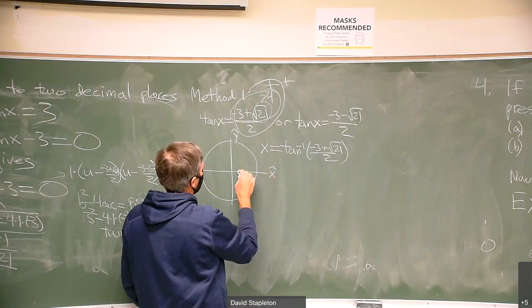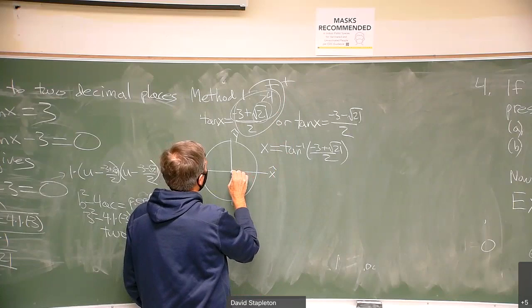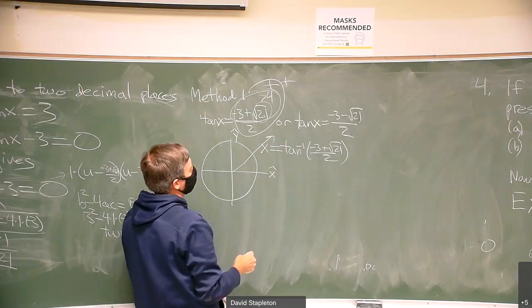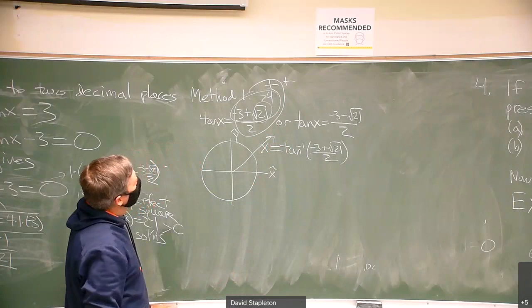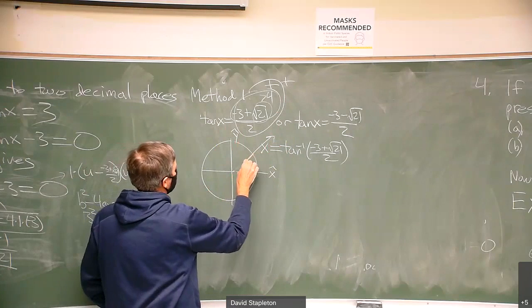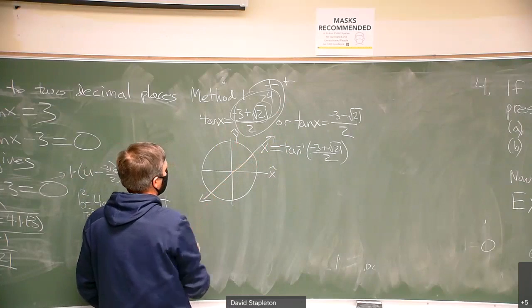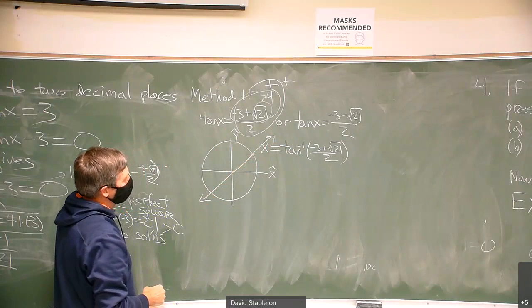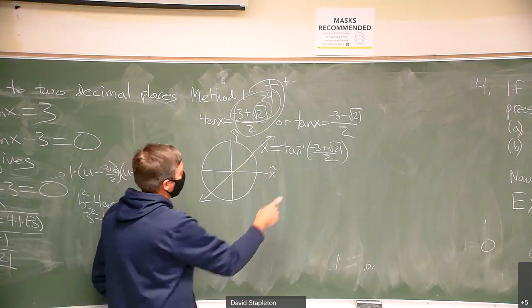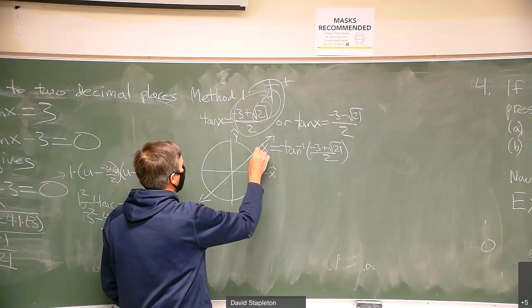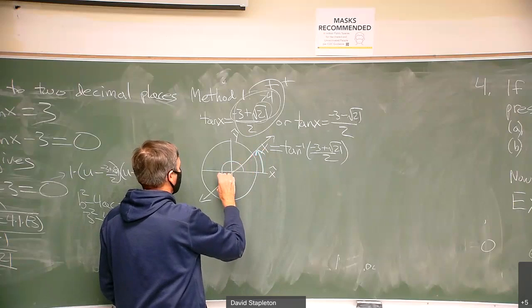That means the angle is in quadrant 1 or quadrant 3, and I don't know how to measure it approximately, but if I put it in quadrant 1 or 3, it's good enough. And remember, tangent equals a number always has two solutions, and they're directly opposite each other. Two solutions like this, one in quadrant 1 and one in quadrant 3. That's what's going to happen. And whatever they are, one of them is going to be arctangent. Which one is it? Is it the angle here, or is it the angle here?